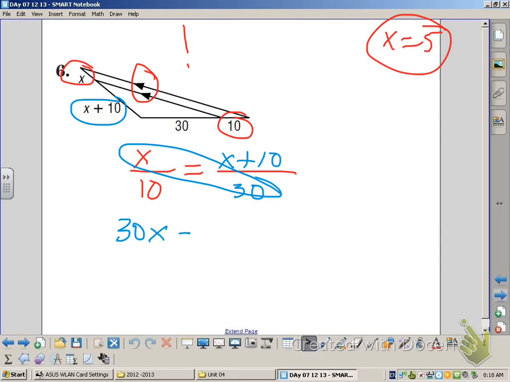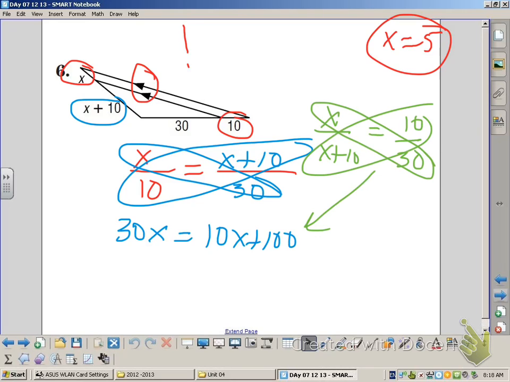There are several ways to set up this problem, as long as we know that lines are parallel. We can set it up like this with cross-multiplying. We get 10X plus 100 equals 30X. Or we could turn it around and set it up another way, and we still get the same equation when we cross-multiply. So no matter how you set it up, if you do it correctly, you get the same answer of X equals 5.